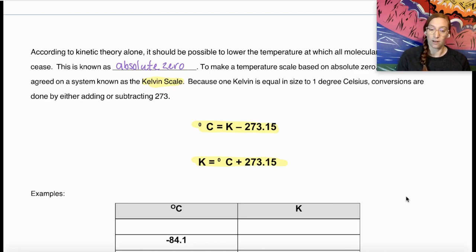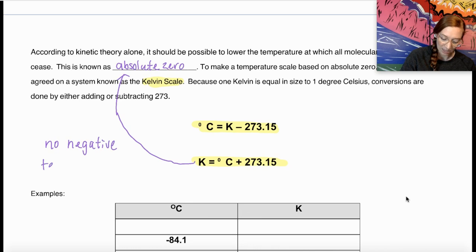When we talk about Celsius and Kelvin, we're going to talk about this idea of it being an absolute scale because it's based on absolute zero, and that's our Kelvin scale. This is important because that absolute zero is where molecular motion stops. There are going to be no negative temperatures in the Kelvin scale.